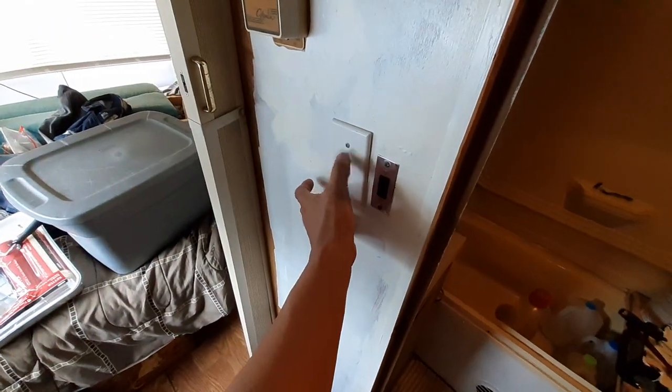And you know, it's all tied into this switch. So when I hit the switch here, everything shuts off. I do have a second light that I need to install here. Then it can have light kind of in here if you want it, if you need it brighter in the shower area.